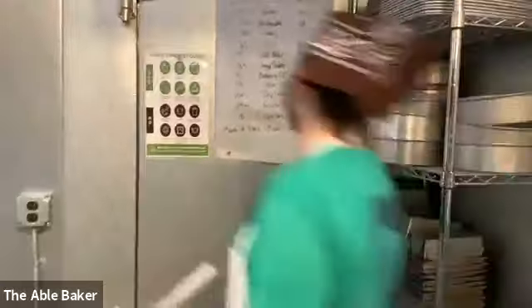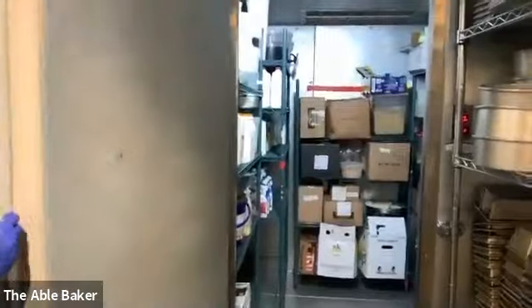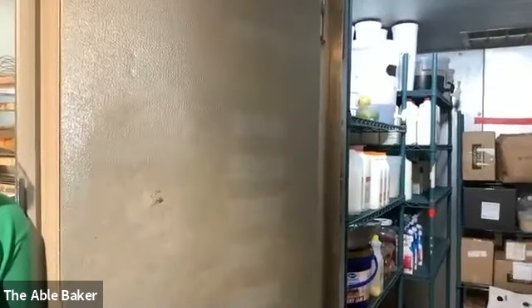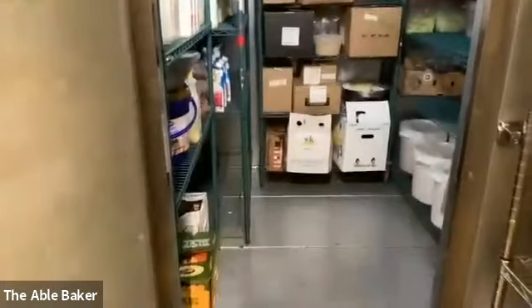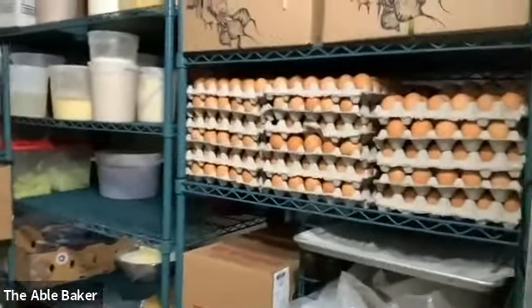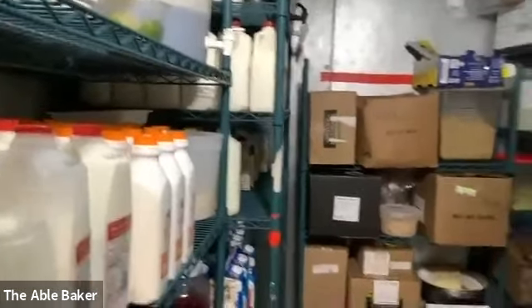We're going to follow Katie into the walk-in. Sienna, who's five years old, asks: what is your personal favorite thing to bake? I like making bread when I'm not here. I love baking scones and cookies. This is our walk-in — it's a big refrigerator, 10 by 10 feet. You can see the eggs you guys were asking about, and more in boxes down below. We do things like shredded zucchini — they'll prep things here. We have lots of milks and buttermilks for baking and for coffees.